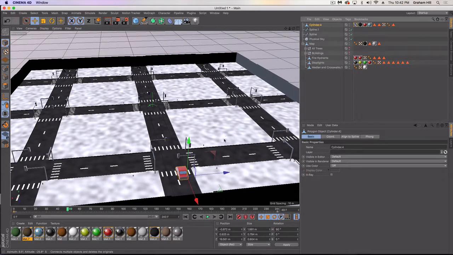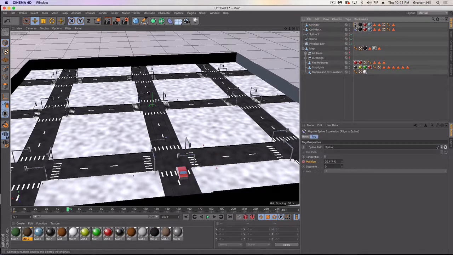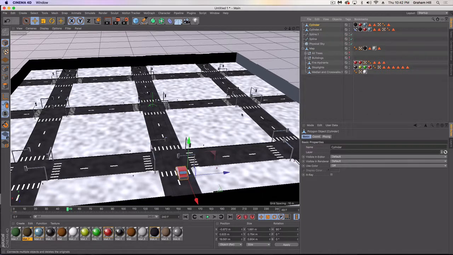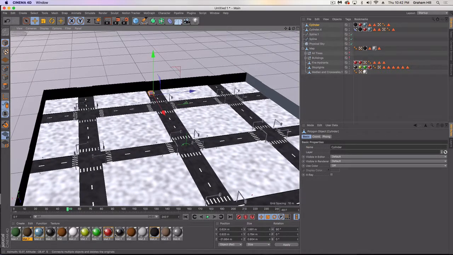I'm going to take this car and just duplicate it and get rid of that tag and slide it over to the other lane, and let's put it way at the other end, even though it'll do so automatically. And let's give it a different color.